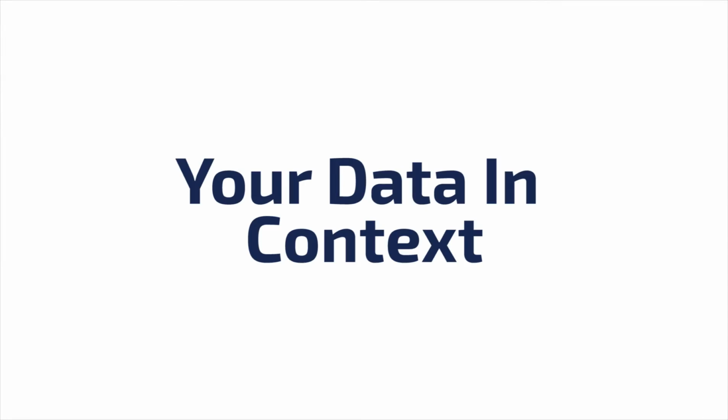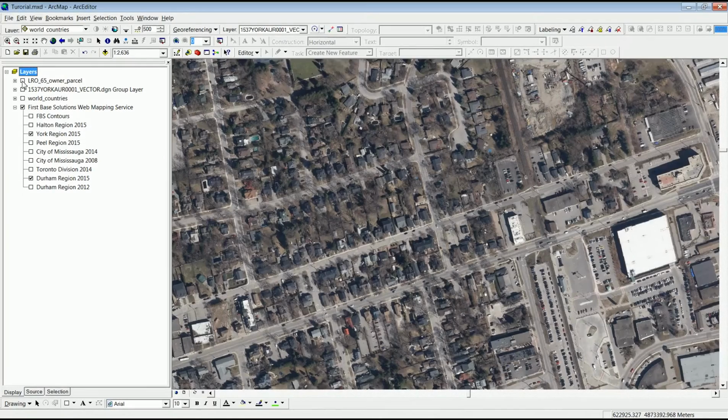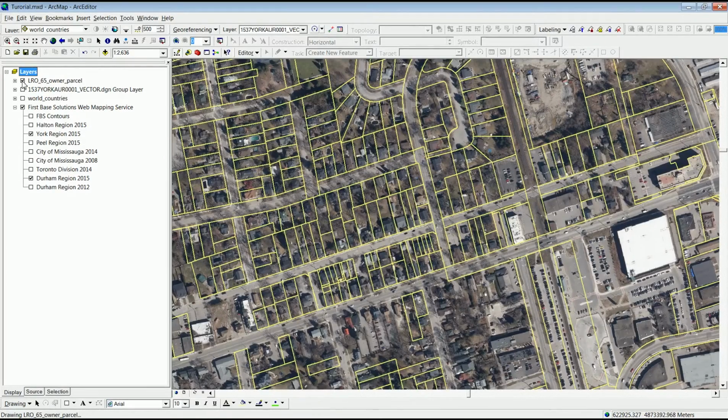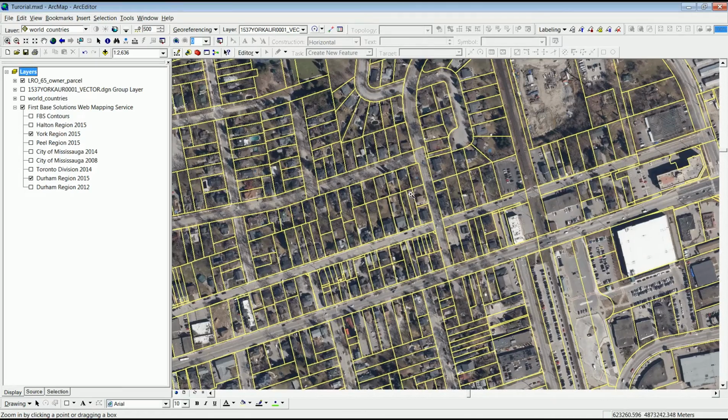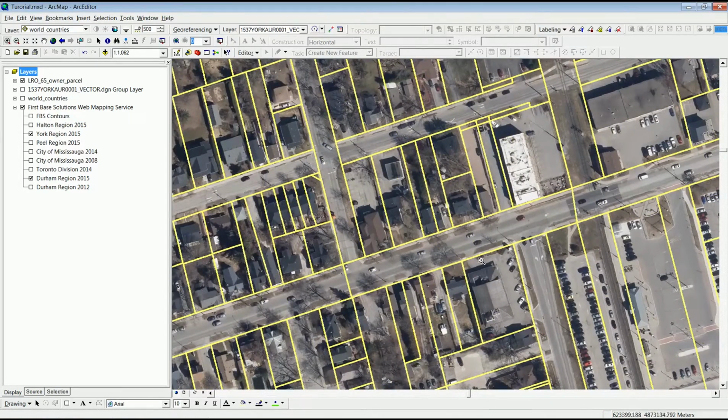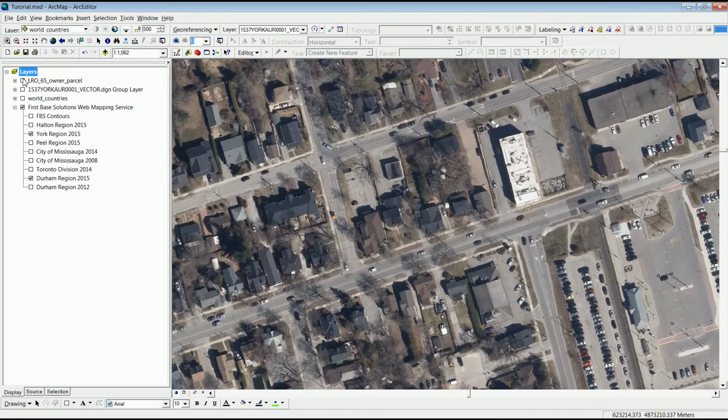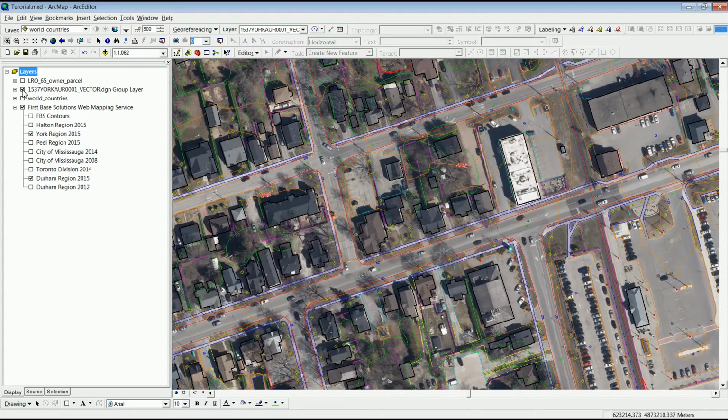I've gone to MapCast's sister service, Map Warehouse, to purchase and download some parcel mapping data which I've added to my mapping project. As you can see, the property boundaries line up perfectly with the MapCast imagery. Without the imagery below to show the location of structures and the types of land use, the parcels don't have much meaning on their own.